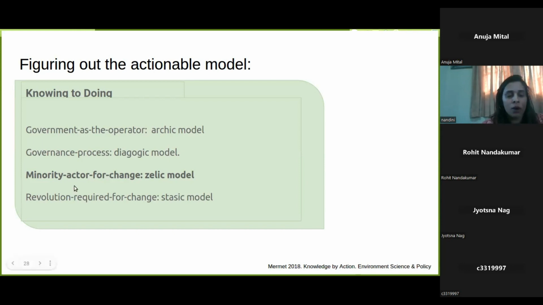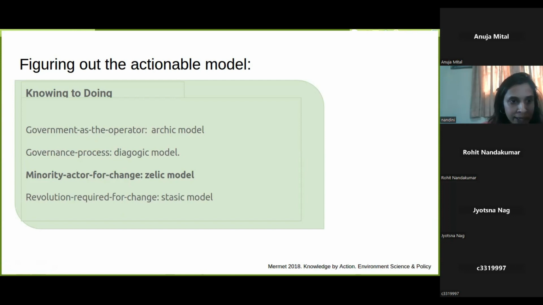And many of these can be done on a case-by-case approach by engaging in specific field situations and reflecting in a particular practical manner on what are some approaches that we can use to bridge the conservation knowledge to action gap. So there are 4 different models that Laurent Mermet and colleagues put forth. The first model is something that a lot of us will already be familiar with. The first model is the government could be an actor.